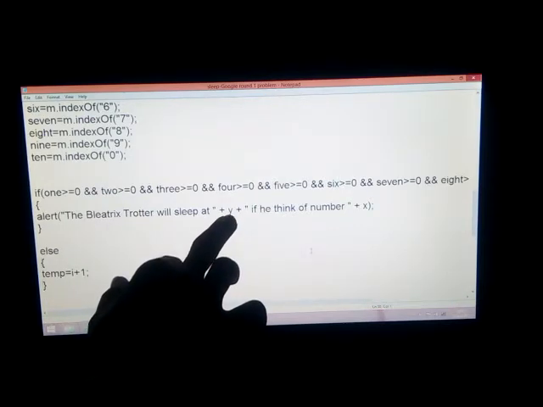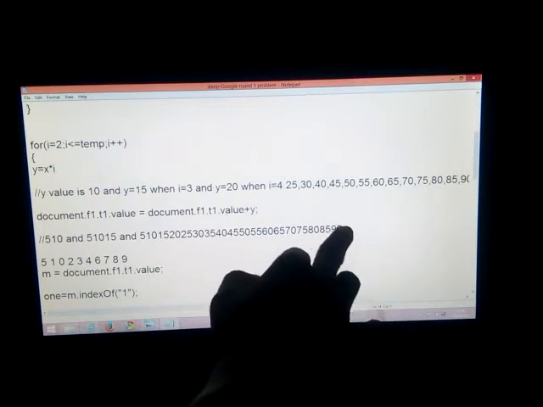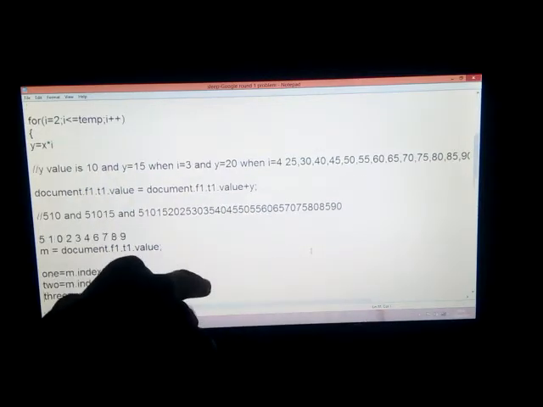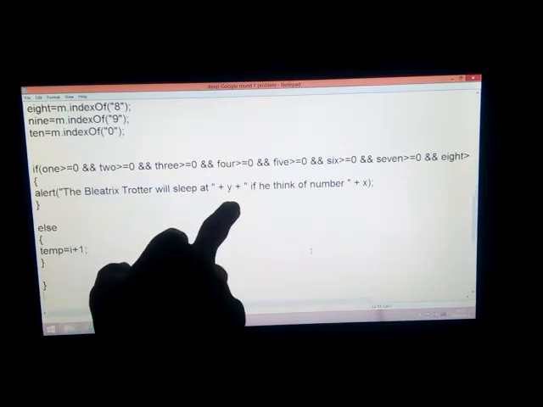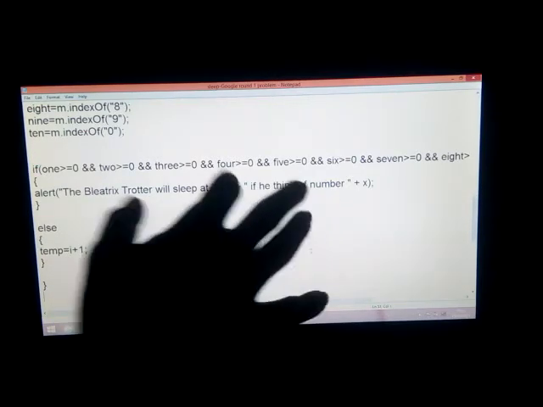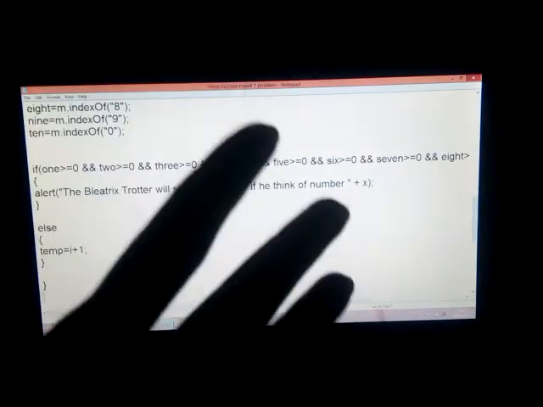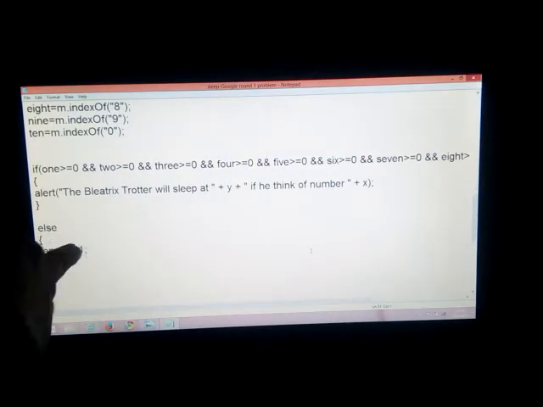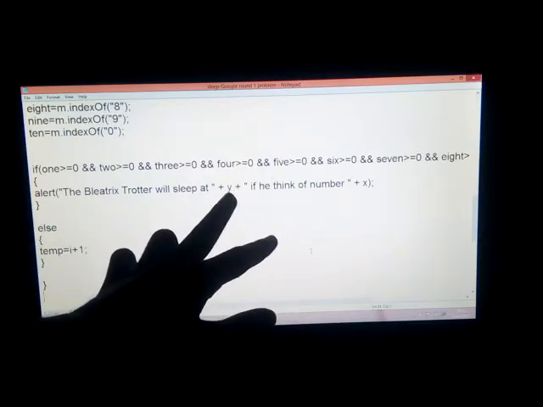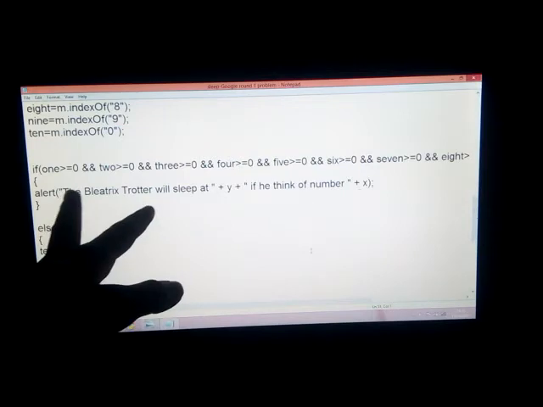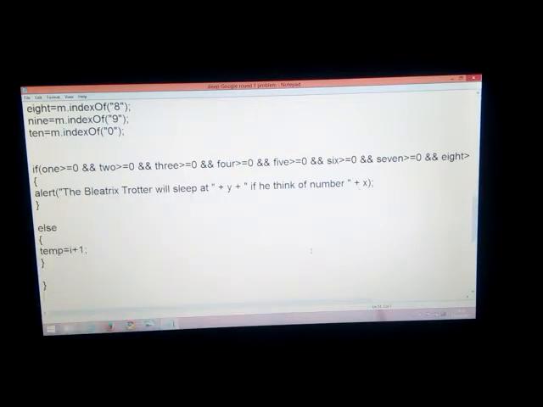Y is 90 when this condition is satisfied. So it will display the text total will sleep at 90 if we think of number 5, where the x value is 5. It will not move to the else part because the condition is satisfied. It will stop here and display the number 90 and 5.